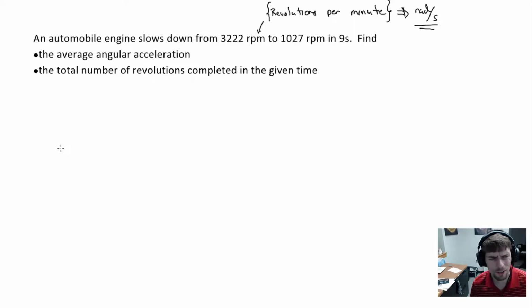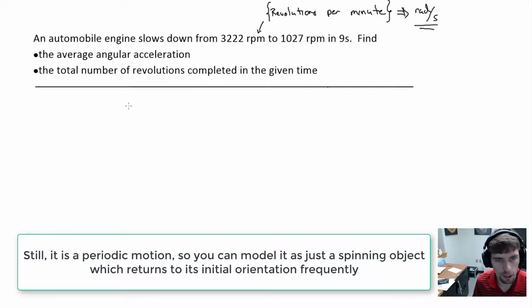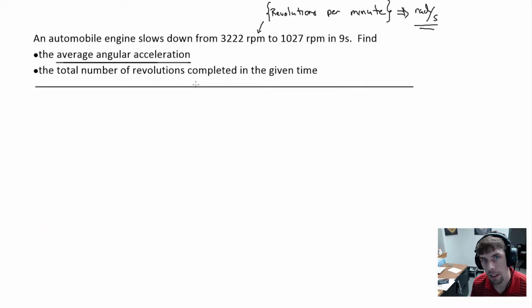Of course, it's kind of hard to draw an automobile engine in the initial and final state. But we'll still write down some of these variables that we know. First of all, you notice that we're asked to find the average angular acceleration. So you notice here, we're asked to find the average angular acceleration. Okay? And the average will be constant, right? That's by definition. Even if the acceleration is changing dramatically, the average is a constant value.